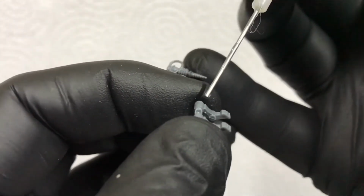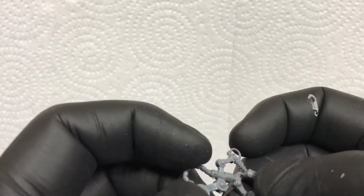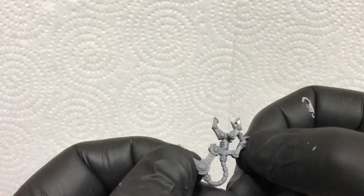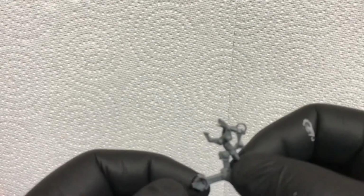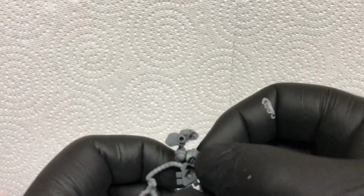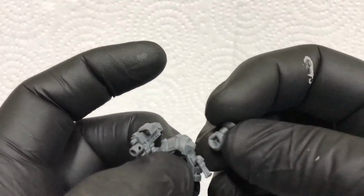So again, if you watch, just the tiniest little drop of glue in there. I'm genuinely not squeezing this tube to get the glue out, literally just holding it upside down and letting the glue flow out is enough. Plastic glue does create a very strong bond, and now that the models have got all of these pegs and holes that they sit in, there really isn't a need for a huge amount of glue on a piece like this. It will create that nice strong bond, and it will hold plenty strong enough for all the purposes that you might want of it, unless you're doing something weird and slashy with it.